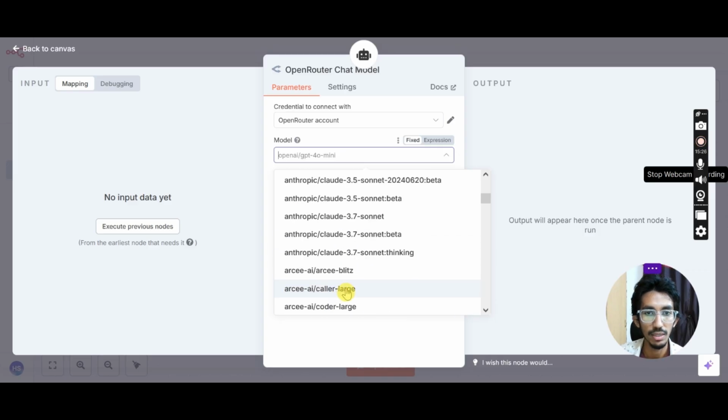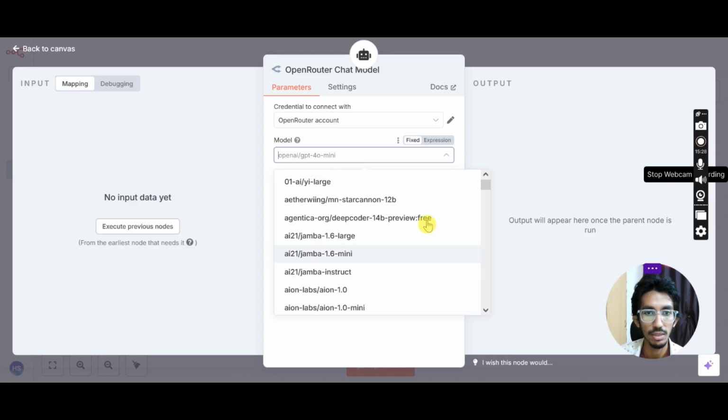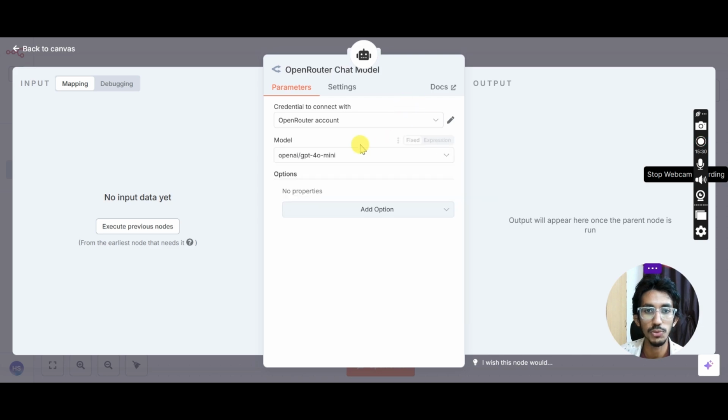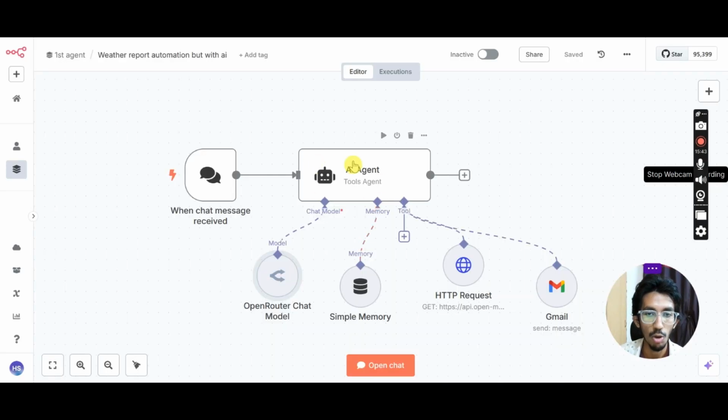Here's the DeepSeek, Anthropic. Yes, there are a lot of models to choose from, but I don't think they will give you access to them for free. We have to do the work with GPT-4 mini with this one. So I set up everything here, and now my AI agent will use the OpenRouter chat model.